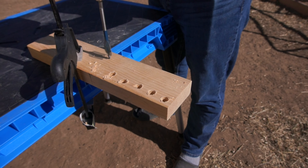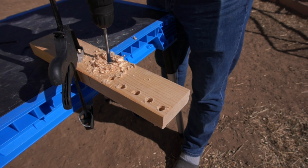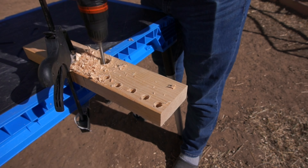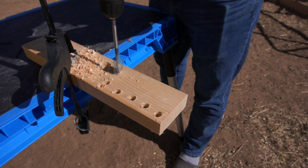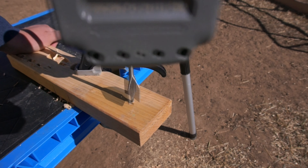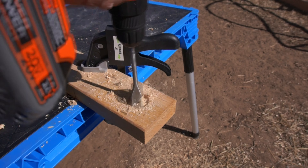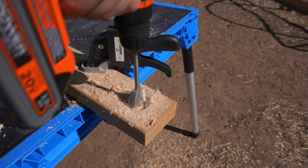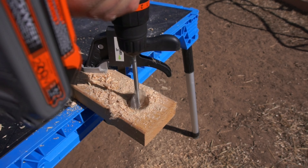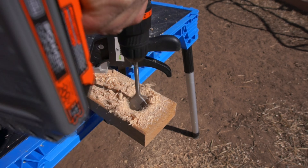Let's try a spade bit. As you can tell in the video, it definitely has enough power to use a spade bit, but the speed is definitely hurting its performance. When it comes to breaking through the other side of the board once the point goes through, it takes it a little while. Let's try a larger spade bit now — we're using an inch-and-a-half spade bit. Overall, I'm actually fairly impressed with how well it's doing, considering it's a 3/8-inch drill and they didn't list the torque rating. It's not as fast as it could be, but considering the size, it's actually somewhat impressive. It was able to make it all the way through this 2x4, so at the end of the day, that's a fairly decent performance considering just what this drill is.